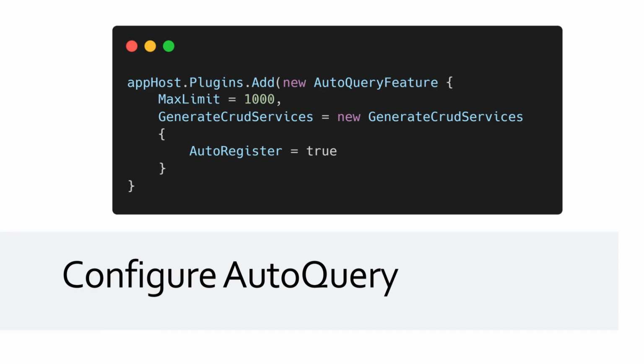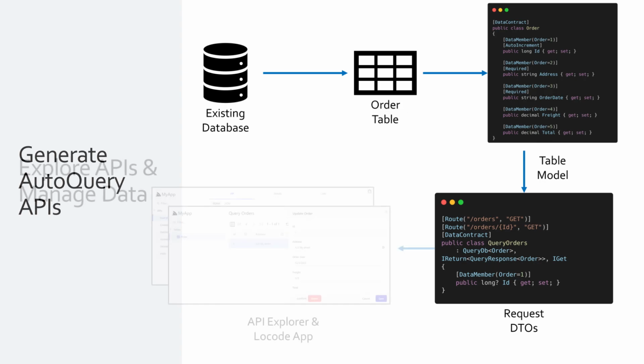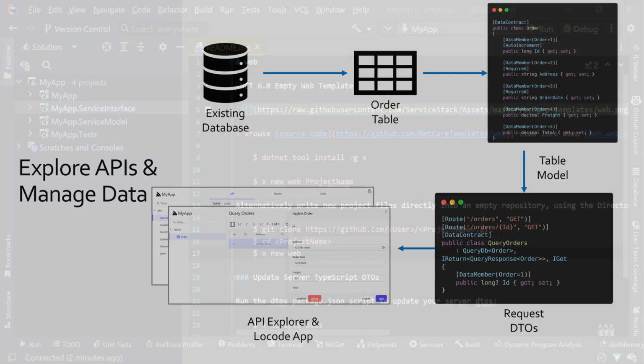And when you're ready to move from a database first to a code first approach, you can use the ServiceStack .NET x tool to generate POCO model classes from your existing schema. These POCO classes can then be worked with directly using OrmLite, and the request and response DTOs that are also generated can be used to override service functionality just by writing a normal ServiceStack service. All these high-level features of ServiceStack, from AutoQuery to CRUD service generation, are powered by OrmLite. This means that OrmLite is a mature, battle-tested library that you can rely on for your data access needs.